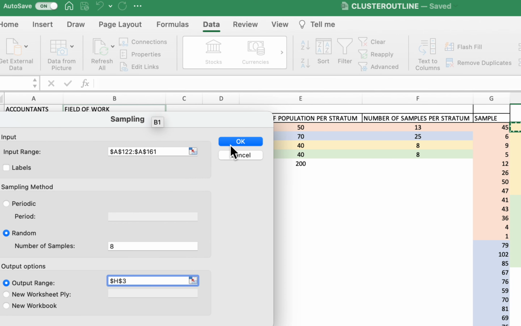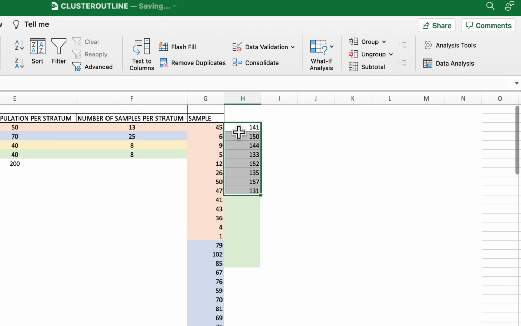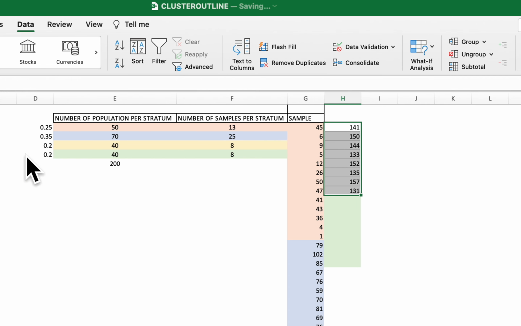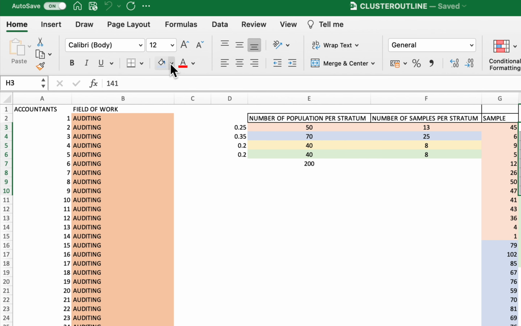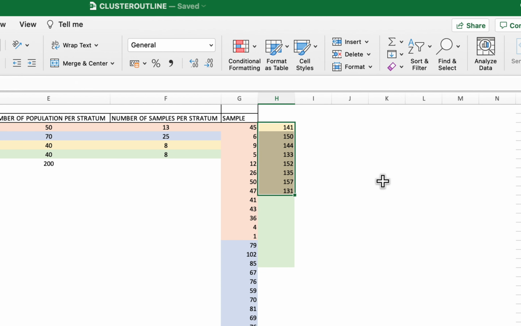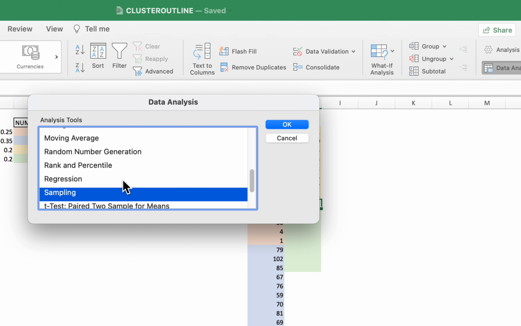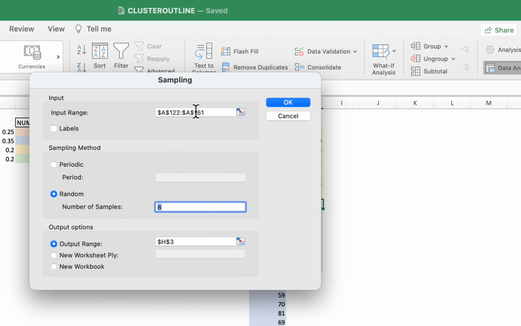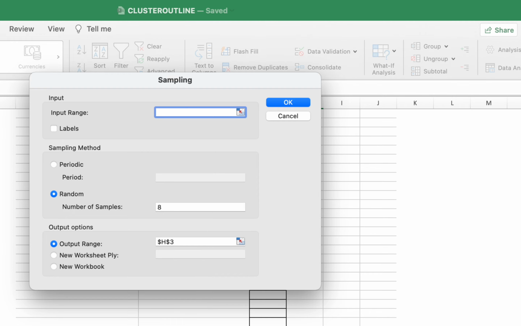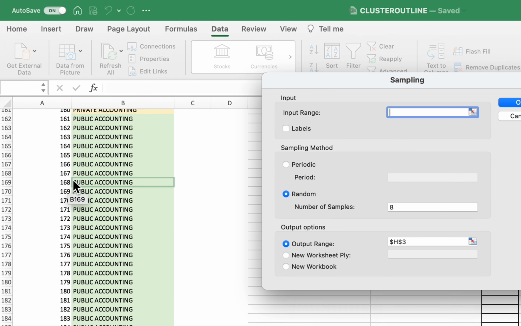Okay, then click OK. So there we have it. And then let's highlight them in yellow. Lastly, let's have data analysis for public accounting, sampling, click OK. Change the input range to public accounting.